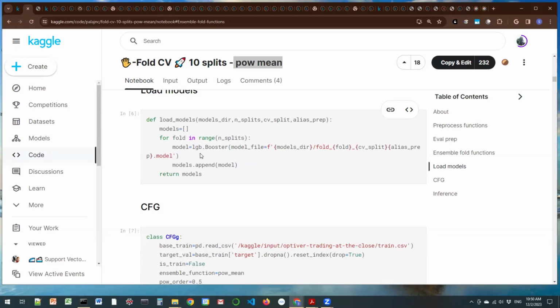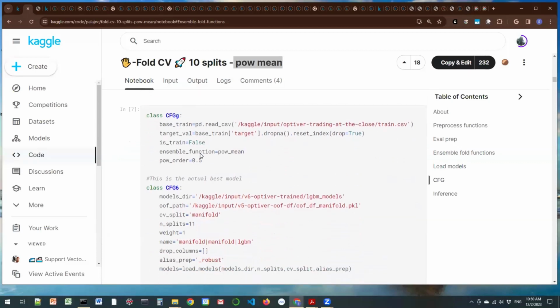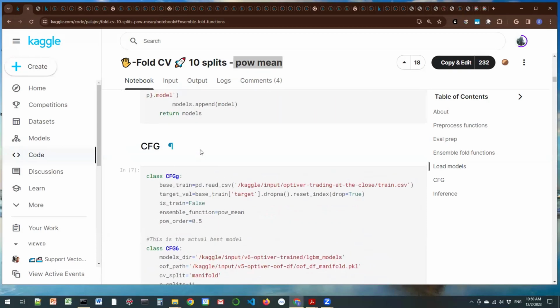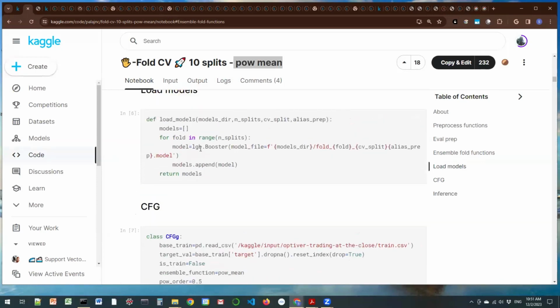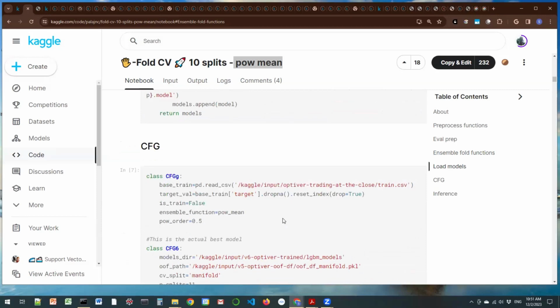That's all it is. And then the file is loaded from whatever we saw in the input. So it'll be fold underscore 0, 1, 2, 3, all the way to 10. And then CV split, and then alias prep, I guess, is whatever. Let's see what this is.